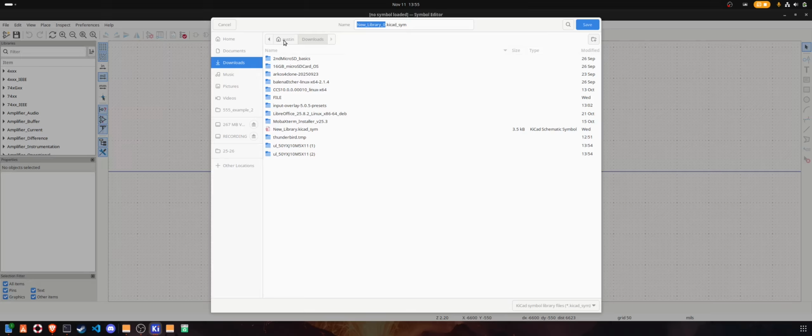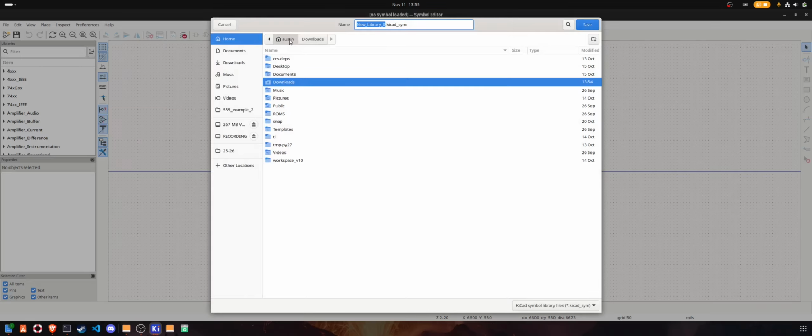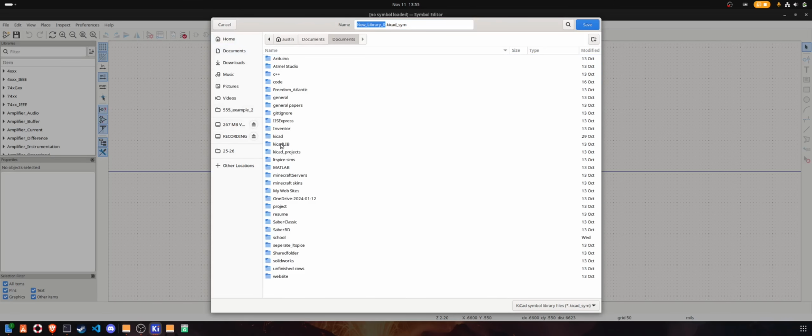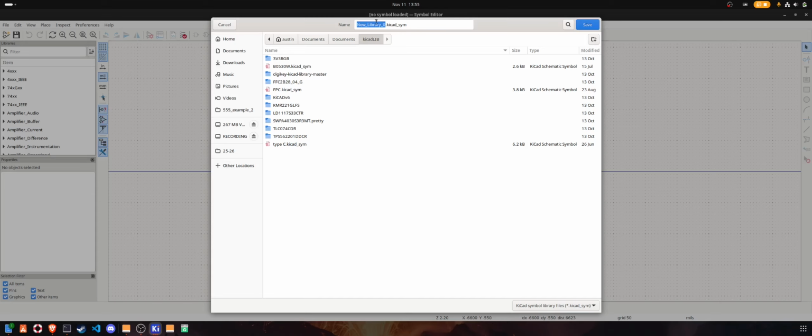Here you can specify where you're going to save the library. I like to put it in a folder I named KiCad library. And we can just name it that, the actual part.